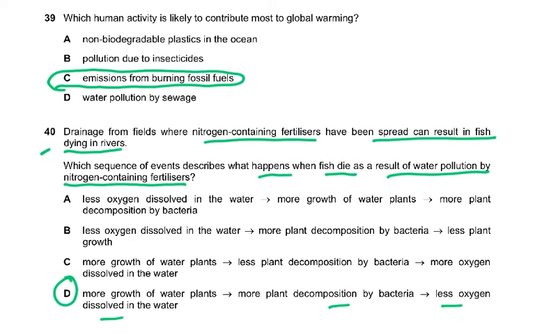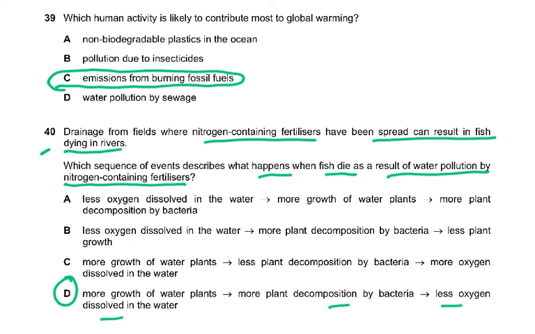So more nitrogen fertilizers means more nitrates and phosphates, so more plants grow rapidly. Algae forms a layer on the top. The algae dies, falls to the bottom of the pond. Bacteria decompose it, so the bacterial numbers increase. From 10 million, they go to 100 million bacteria. Bacteria respire, use up the oxygen of the water, and the fish start to die.